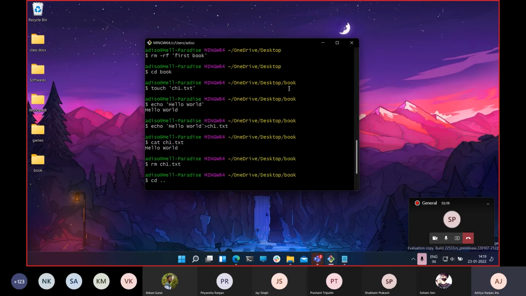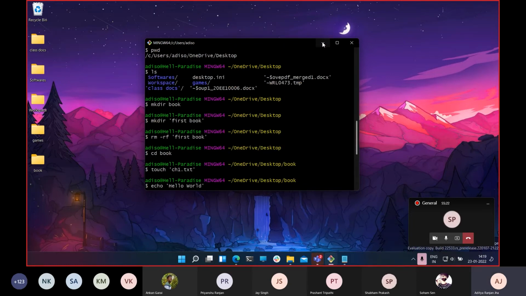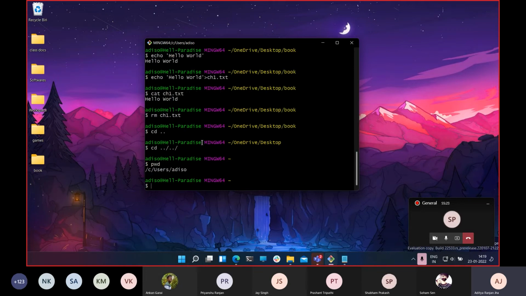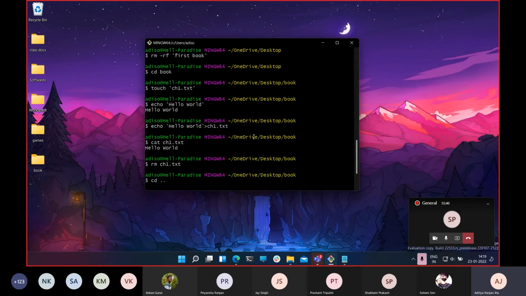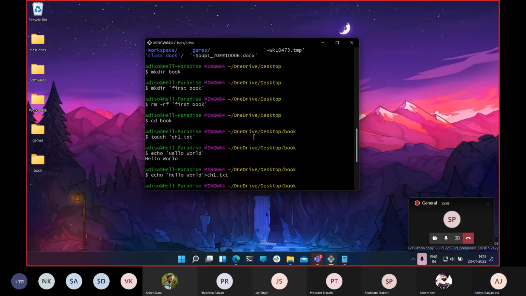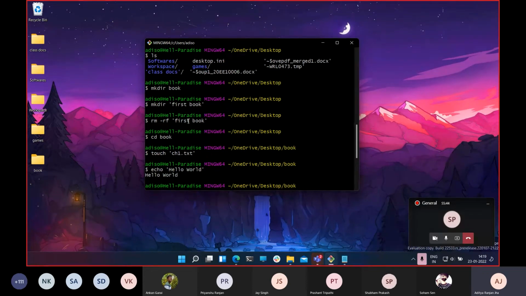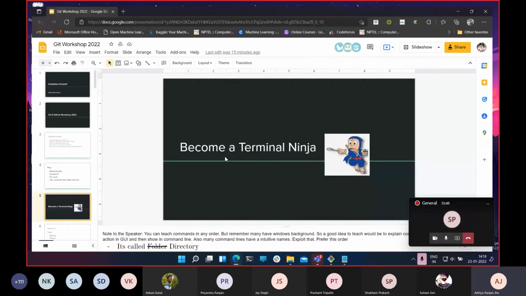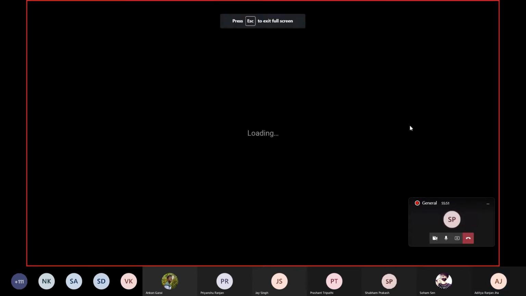So this many terminal commands are enough for this workshop. You can always dwell on it. You can read on the net, and for a developer, using the net is very essential. To know every command and every aspect of terminal commands, you have to browse the web. So for this workshop, this many commands are enough. And I hope you could follow what I was saying, and I can move on to explain the last part.